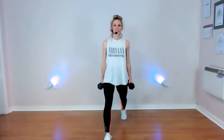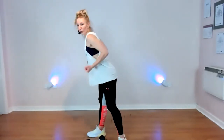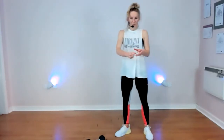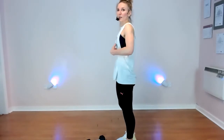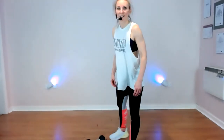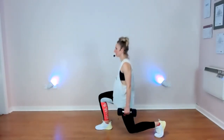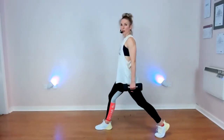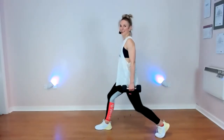Shoulders back. So when we did those rows, and you were pulling those shoulders back and shoulder blades, that's where you want those shoulders here now as well, without popping your ribs. So ribs in, but shoulders back, if that makes sense. 30 seconds. Good stuff. Do we wobble? Are we steady? Glutes contracting, last 20 seconds here. I mean, in this second round.